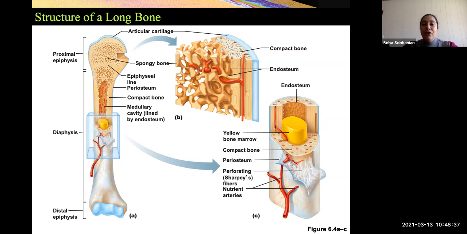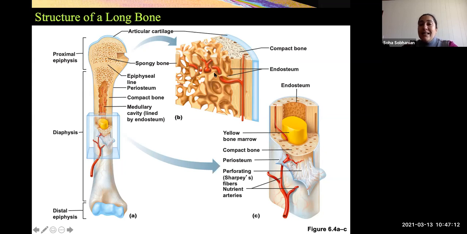Now, if you look at the ends of the bone, the epiphyses are carrying a type of bone that has a lot of holes inside of it. That structure you can see here is called spongy bone because of all the openings inside. Now, what is the importance of spongy bone? Spongy bone is where you will have your red bone marrow, and you can see all of these tiny blood vessels that are sporadically passing through this.